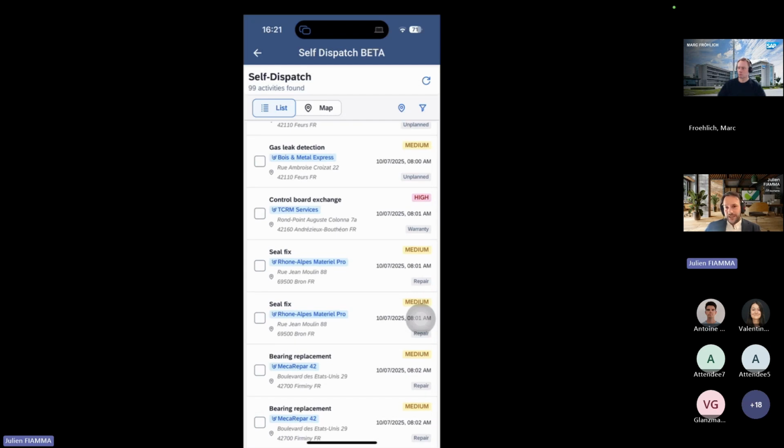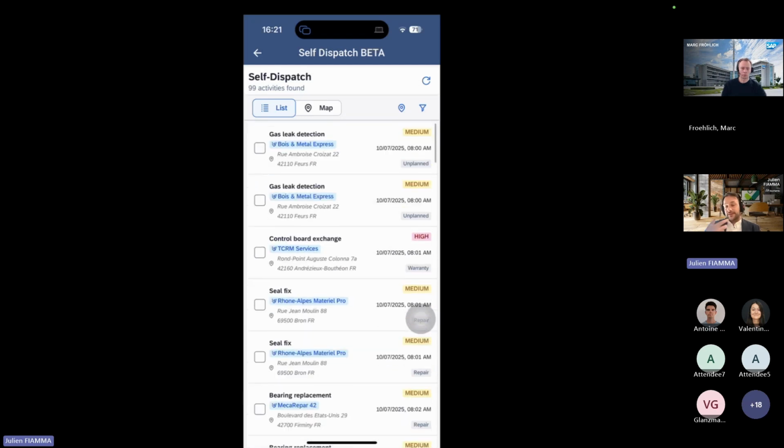If it is not dispatched at all, then you cannot see it in the mobile application. So a planner needs to dispatch to someone before anyone can see it in the mobile application. With self-dispatch, we are using the standard APIs to look for activities that are not yet dispatched to anyone. Okay, so that was the first thing we did.